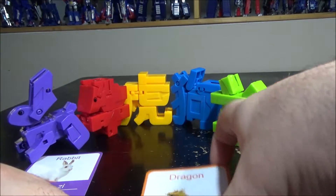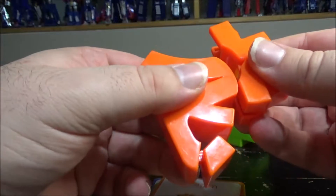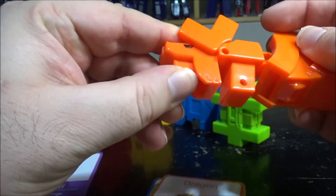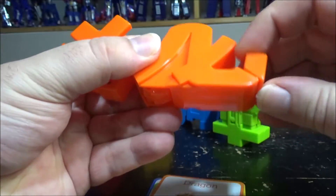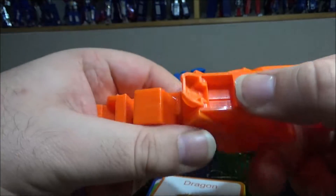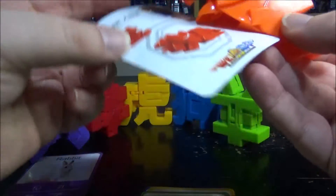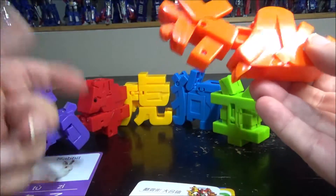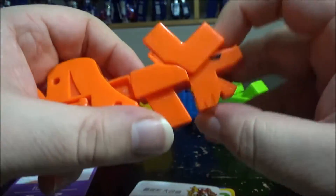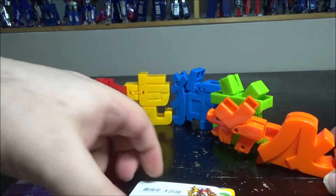So we have the rabbit with its card. Next up we have 'Long' — the dragon. Dragon is very simple to transform: you bring the head to the other side, bring it down, flip this, bring the head down. You have the mouth right here which you can open up, and you have the tail that you flip down. We have legs too. That's pretty much it — not much to it. The head is placed like this but it can move. The mouth does open and close, the head can rotate and move up, but not much at the legs or the tail. Very, very basic dragon mode.